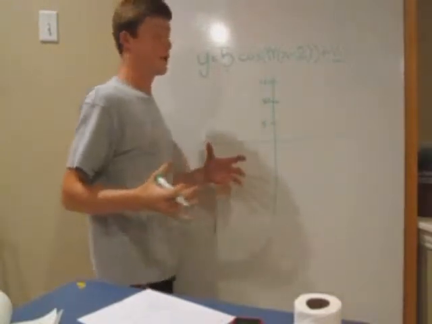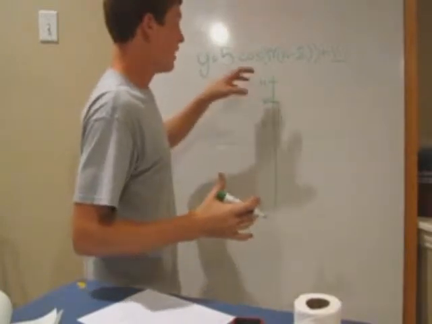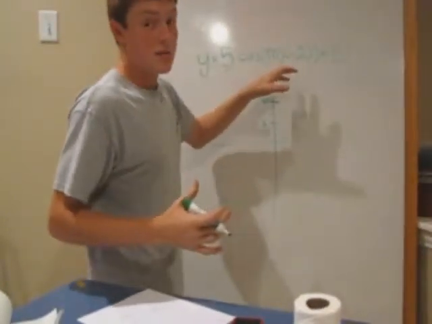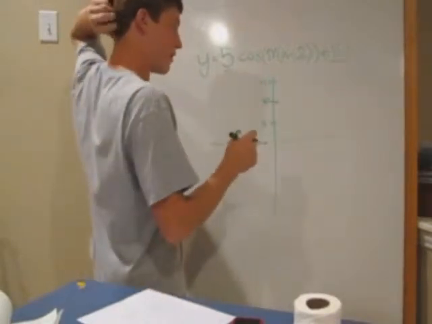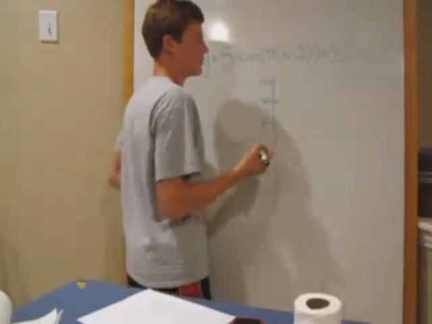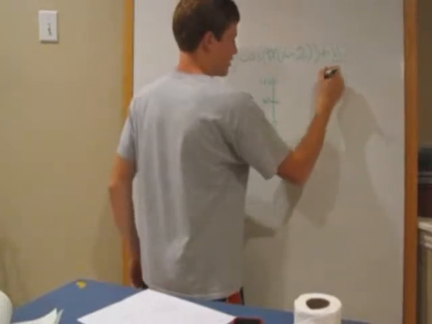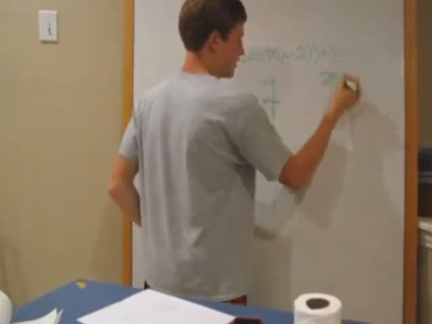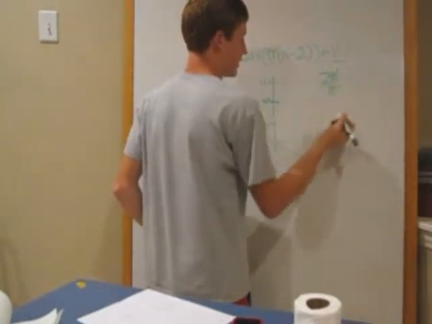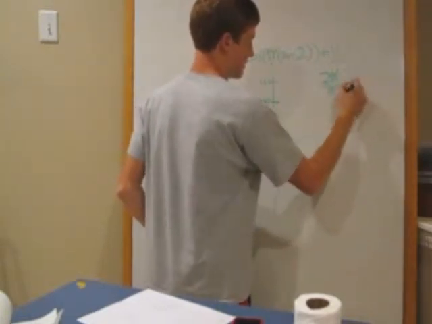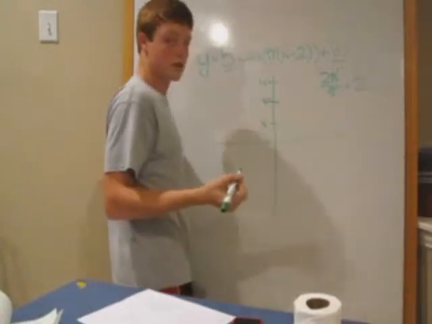And so now that we've already finished our y, we're going to go on to the x. And as I've already said, it's going to be the opposite of what it shows up in the equation. So to find our period for this graph, we're going to use the formula. You do 2 pi and then divide by this value right here. So 2 pi over pi. So your total period is going to be 2. Get that?